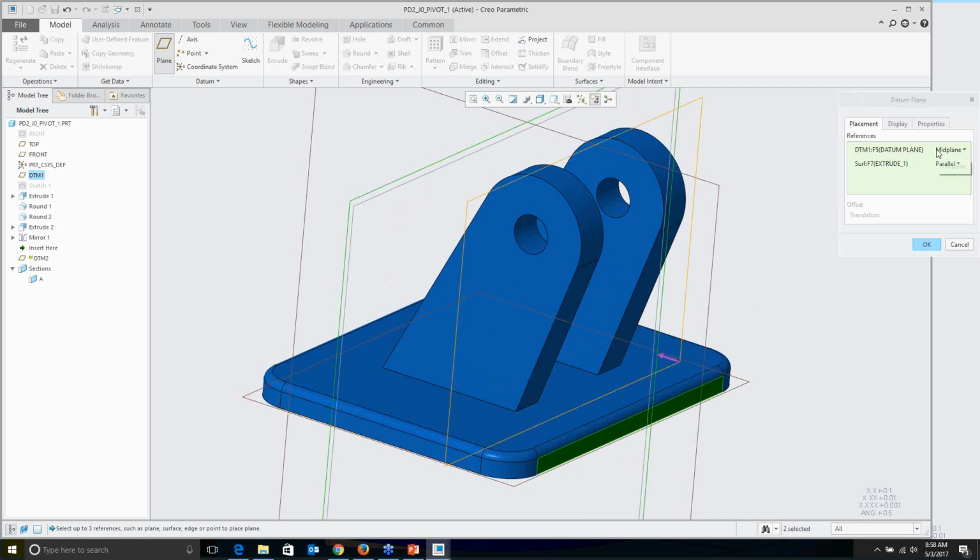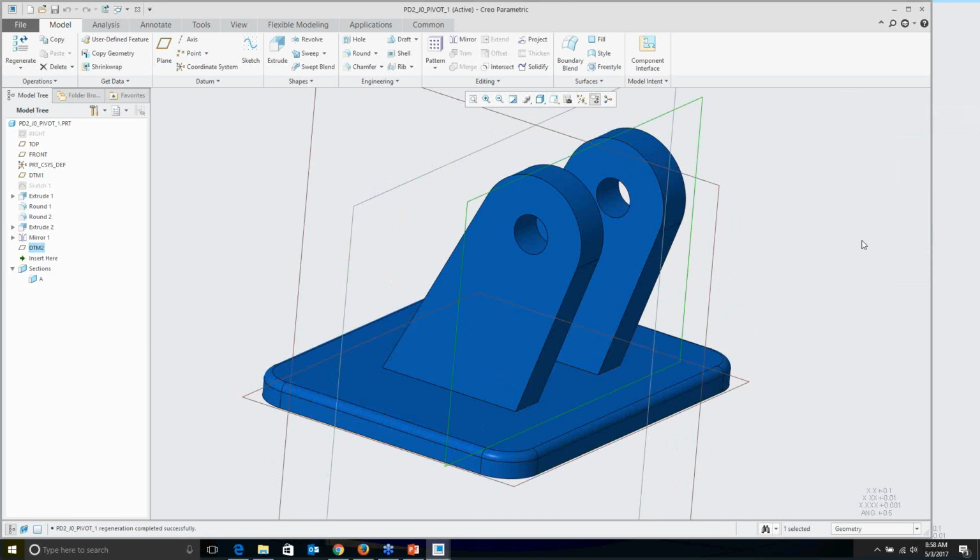So now if I want to create a plane in the middle of two parallel planes, I can easily do that just by selecting the two parallel planar entities. And Creo automatically understands I'm trying to create a midplane.